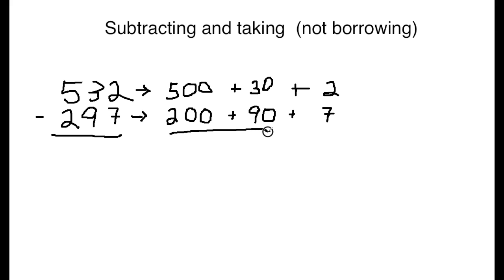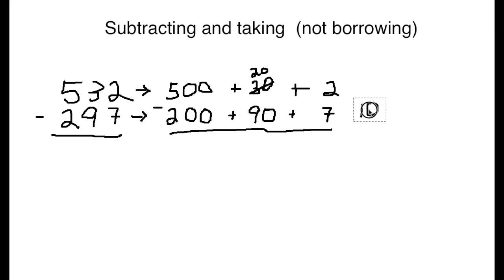Now, let's put a subtraction sign here so we know we are subtracting these. So, when we look at the first one, we cannot take 7 from 2, no matter which way we go. So that means we're going to take a set of 10 from 30, the top number. So when we do that, what's 30 minus 10? 30 minus 10 is 20, right?